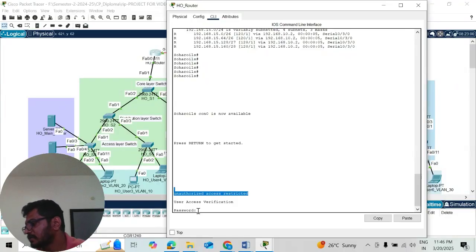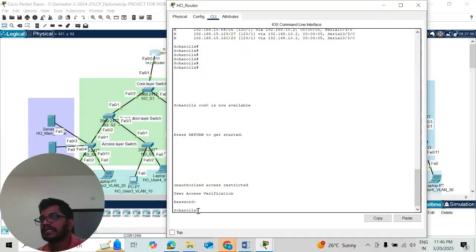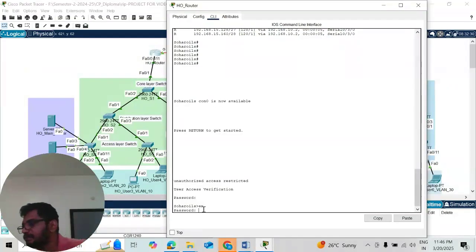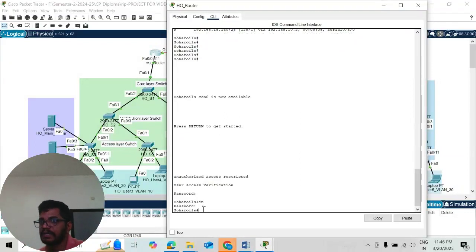In my topology, my console password is Cisco, but I can't see what I'm typing. Just type it. Cisco. Now, the third one is the host name I configured. That's Sohar Oil. Now I want to move to privilege mode, so I'll go for enable. I have enable password and enable secret. Enable secret has high priority, so try that one. In my case, it is Sohar 456. You can't see what you're typing, but still you can type.